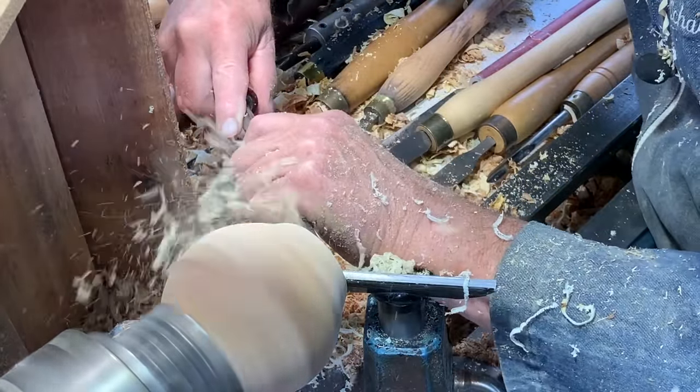I found a roughed out bowl, a piece of box elder, so that will now go into there, and I've already turned it to fit. And so I just want to nudge that in so that it fits right, and I need a little hammer, a little mallet for that. I've got a slightly large one.